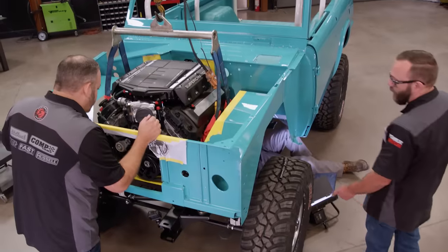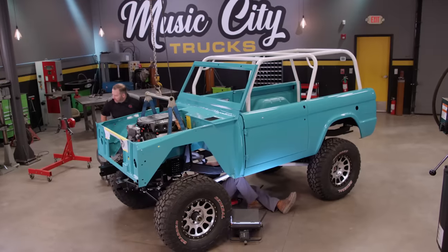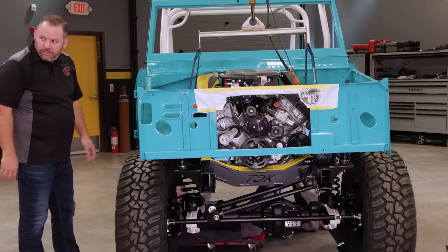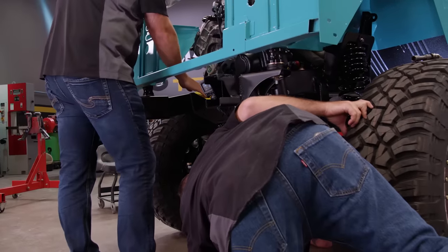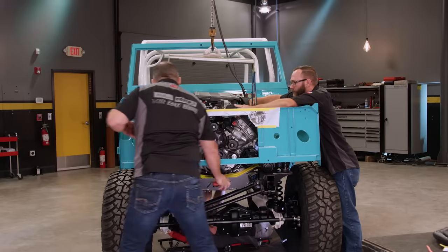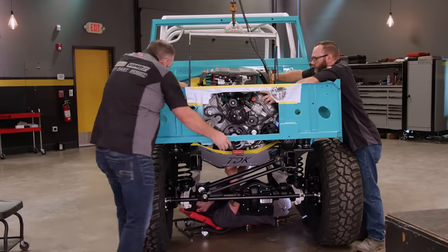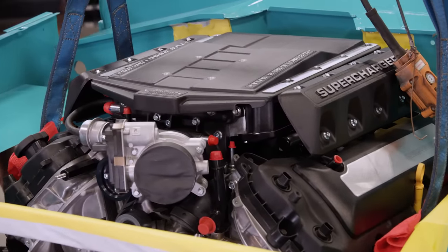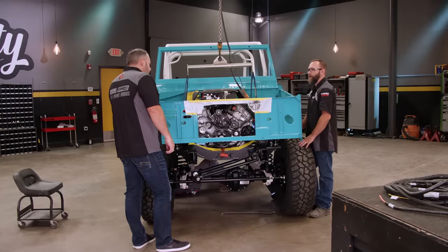The track bar's kicking everything because it's not sitting right. If we can put the motor mount nuts on and just leave them loose, just so that nothing falls out. We could do that. I think it's sliding on this power steering pump, or the AC. I'm good on the driver side. Try it. The block itself looks straight back here. Let's get this header on. Okay, all right, we're good. Say we unstrap it.